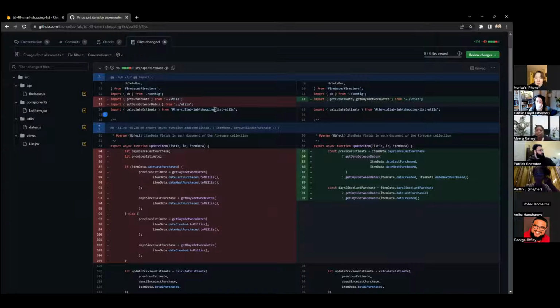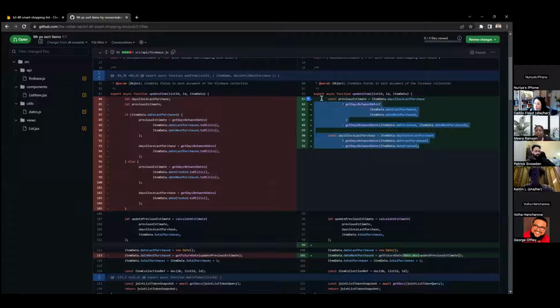So for our issue, we needed to sort the list by different edge cases, and so we imported getDaysBetweenDates, which comes from the dates util.